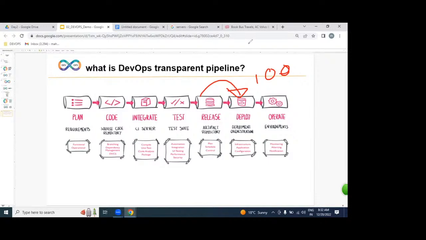Please, let us list them down, guys. For implementing this DevOps process, which tools are we going to use?